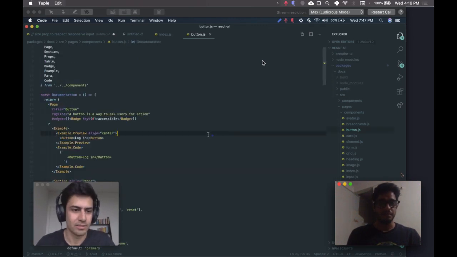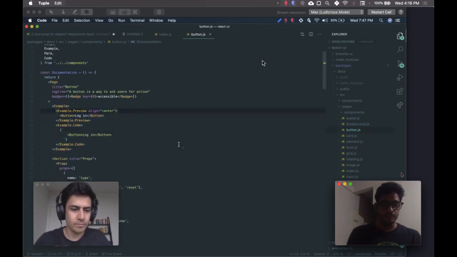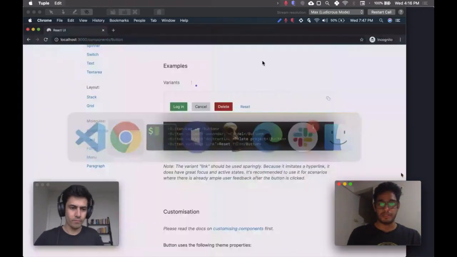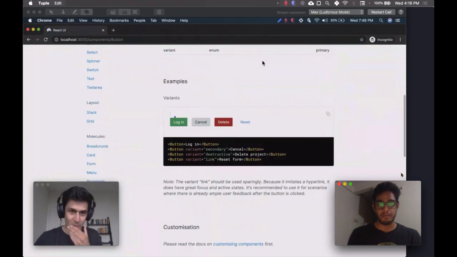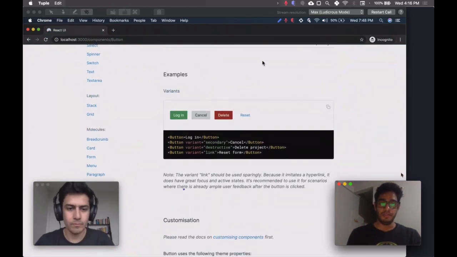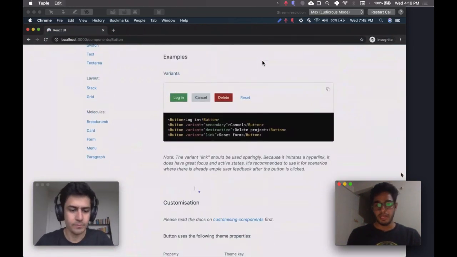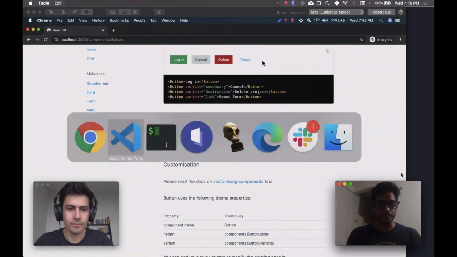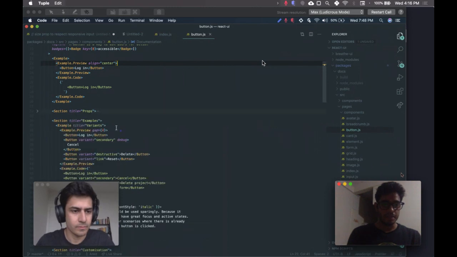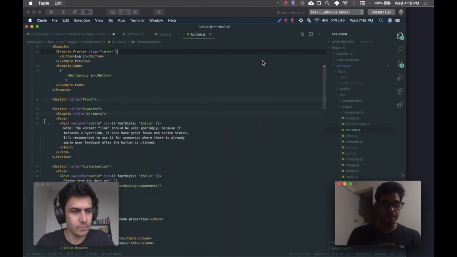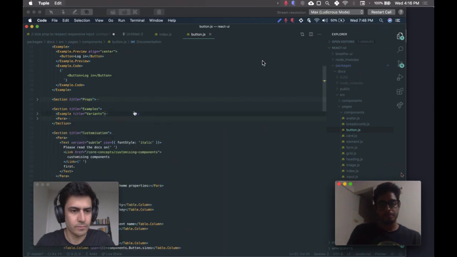So here we have examples, variants. We can add one more example over here as full width. This is another section, this is the example.